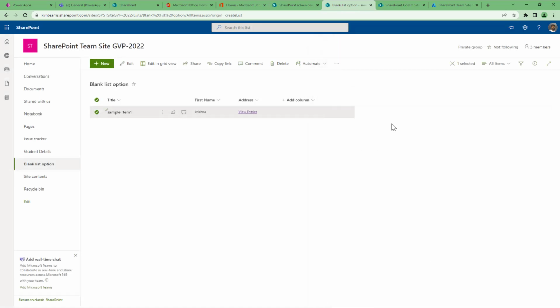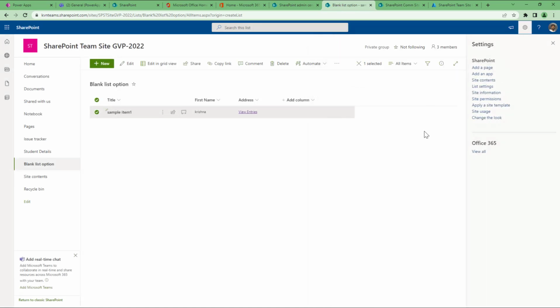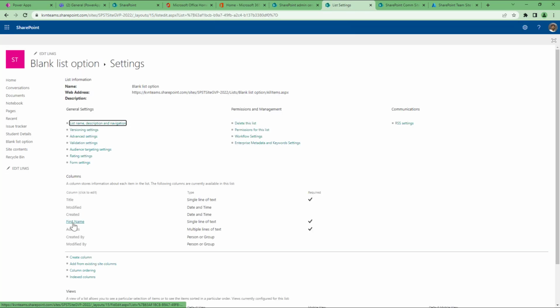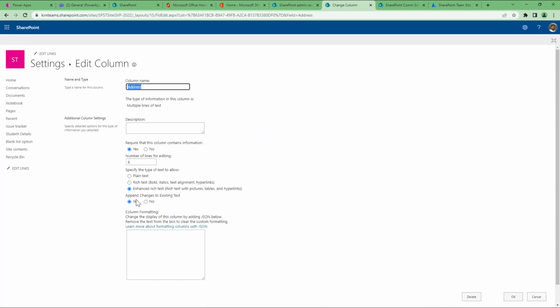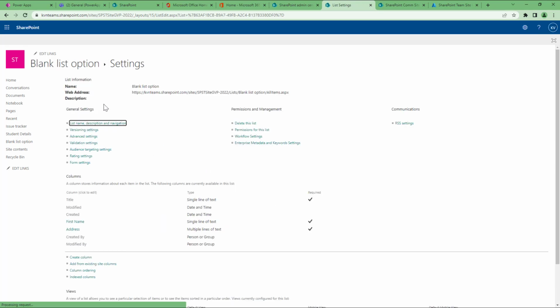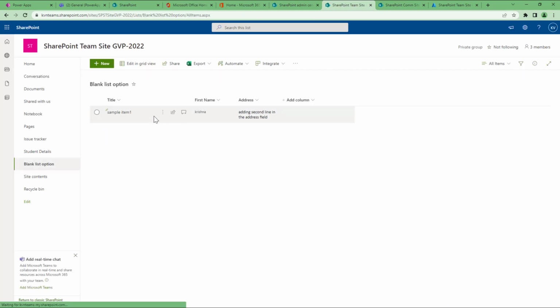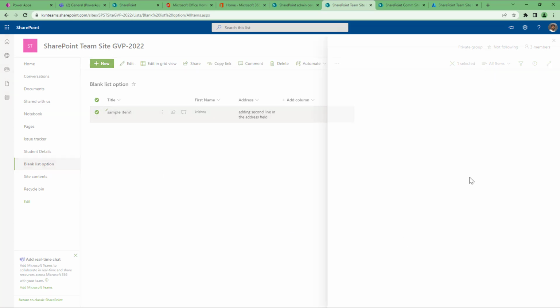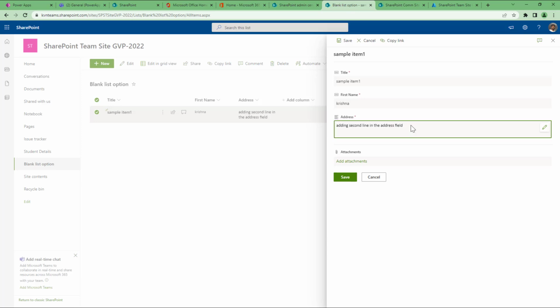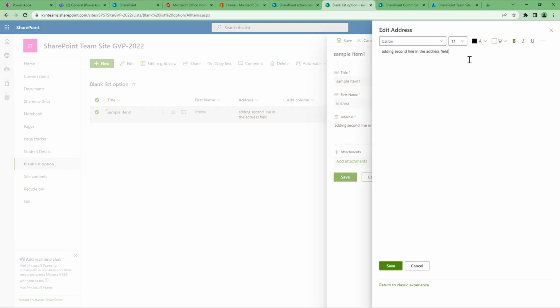Now, if you want to avoid that behavior, go to list settings, click on the address column and turn off append text. Say OK. Now this time I can see the text simply here. Notice that I lost the previous text history.